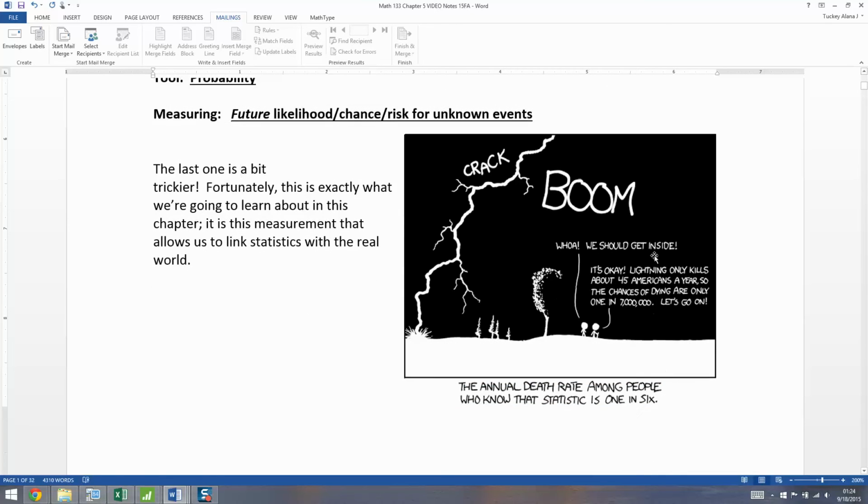And here's a little funny joke for you to read. Namely that people that know that only one in every 7 million Americans get struck by lightning, so we should just keep going. And it says the death rate among people who know that statistic is 1 in 6. In other words, people think, oh, it's 1 in 7 million, so I can just stay out here. And no, you can't. Right? If you see lightning, you should go inside, because the statistic is making you full of bravado, let's put it that way, and false bravado. So this is a person that truly doesn't understand probability and measurement.